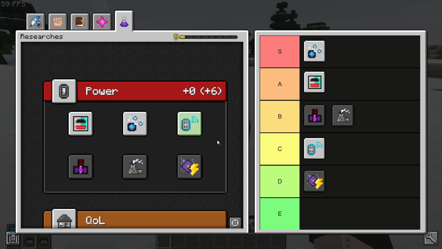Flux networks, which basically allows you to create and manage flux points and networks by dividing them however you see fit and manage them however you want. And also allows you for wireless and over long distance transfer of energy, much like the power. However, it's a bit more simple and a bit more inexpensive, and that is the only reason why it is in C tier and not in E tier.